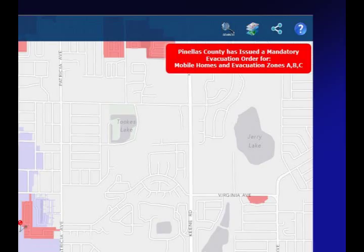When an evacuation order is issued, the technology department activates the application for the appropriate hurricane level. The box at the top turns red, listing all of the evacuation zones ordered to evacuate, including mobile homes. The hotel accommodations and shelters that are in those zones or worse will fall off the list so they're not accessible — nobody gets steered to a hotel on the beach as a hurricane approaches.